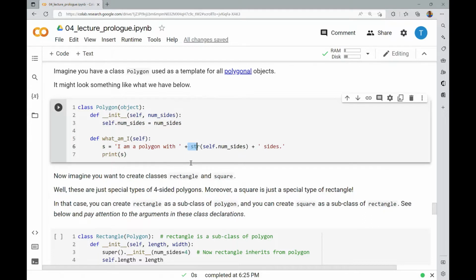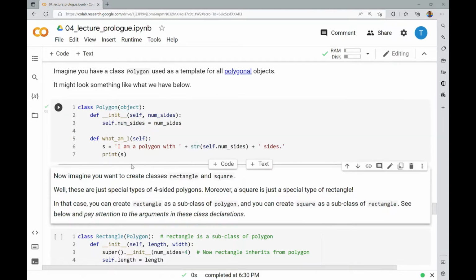You're just creating a geometric object, a very abstract one. You're saying, here's a polygon with, let's say, 3, 4, 5, 7 sides. Now, if you run this, you can then start instantiating this polygon object. You're going to pass it a number. And the idea is it should be an int, but you can imagine I'm not doing data type checking.